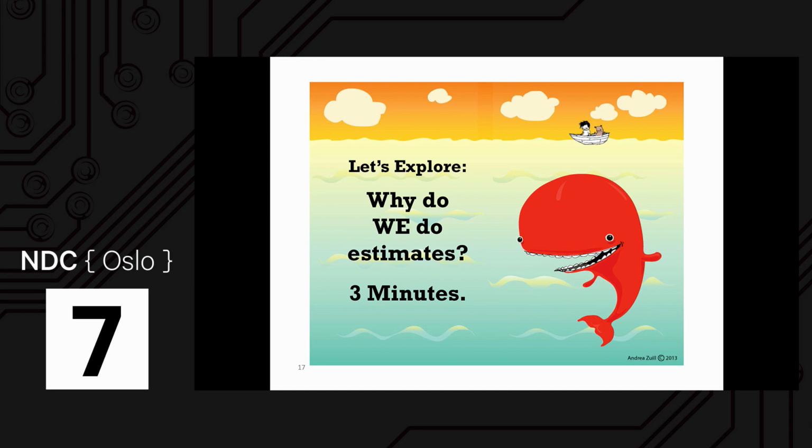Then I'm going to ask the audience, so each group be ready with a couple of your ideas, or maybe just one idea, and then we'll see how many unique ideas we can find. Why do we do estimates? You ready to do that? Talk to the people near you, or you can turn around and talk to the people behind you. If the people behind you are turning around talking to the people behind them, then talk to the people in front of you. Go ahead and do it. You've got 3 minutes.